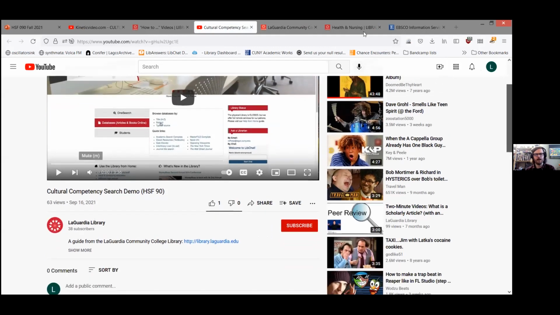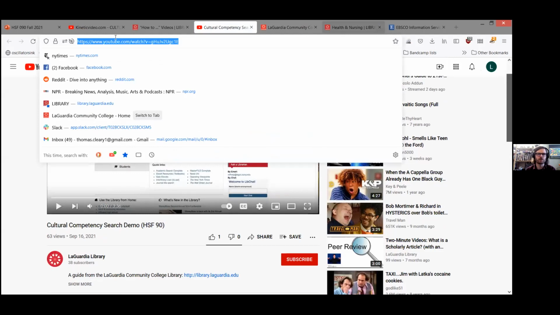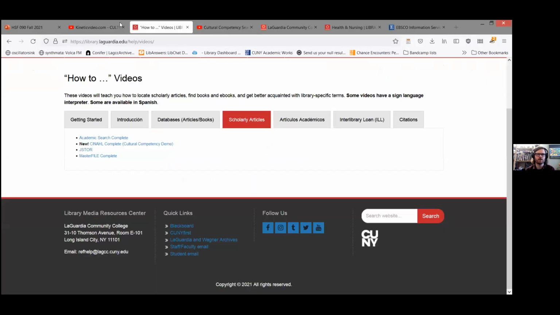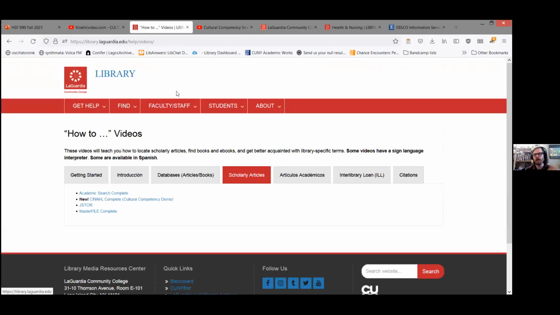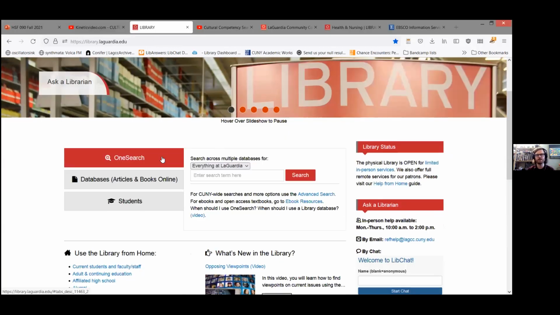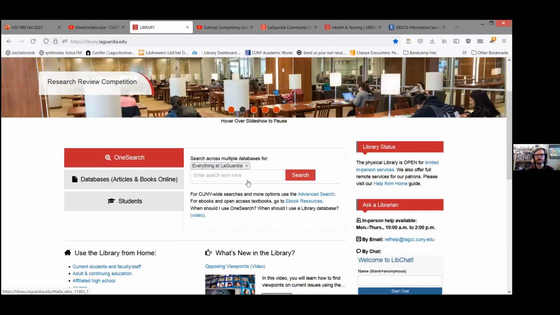I'll put this in chat so you can look at it later. It'll go over how to search cultural competency and interact specifically with EBSCOhost. I'll do a search too, and just show you how to look in OneSearch. All the things you do are the same in different databases. It's just a slightly different layout.